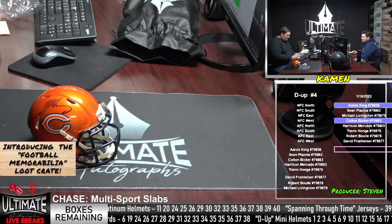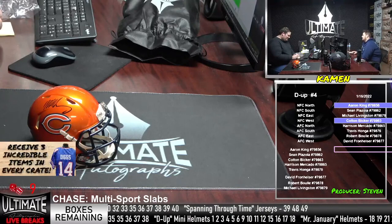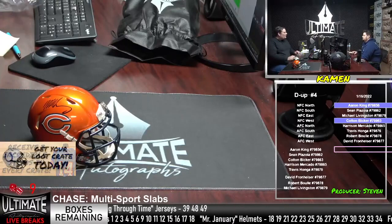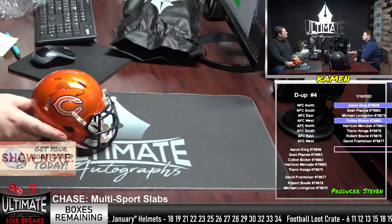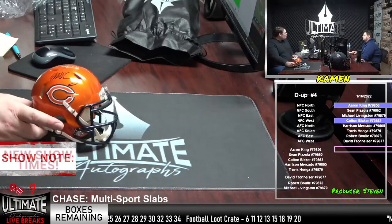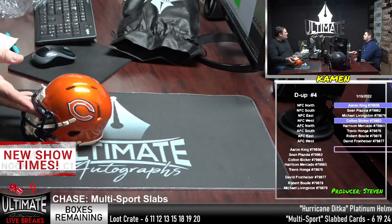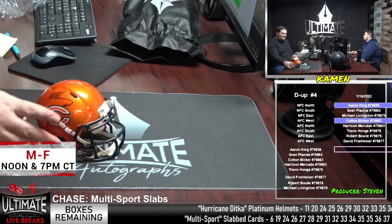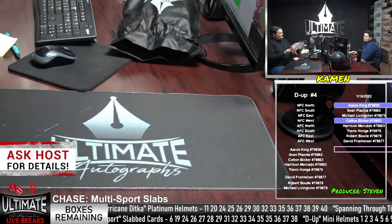Is that a Bears helmet or a Buccaneers helmet? Yeah, it looks like that Buccaneers flash we had earlier. Jeff Garcia flash is beautiful. This is a beautiful helmet as well. Someone in our break room pointed this out. With the Bears helmets, you see how the C is facing frontward there? It's facing the opposite side in the back of the helmet. I never noticed that until someone pointed it out in the break room. That's an interesting tidbit that I learned from our wonderful viewers.